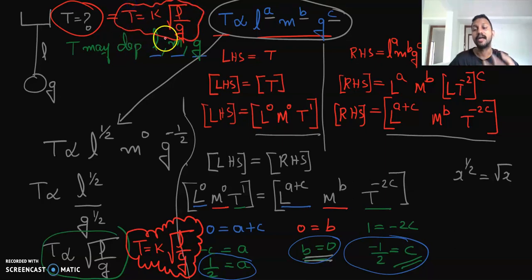Therefore, this is another application of dimensional formula. We could deduce equations by using dimensional formula. Now the question is, can we derive all equations in this same way? No. We cannot derive all equations by this method, but some equations can be obtained by this shortcut method. Okay. I said this has some limitations. Can we derive all equations? No. So let me tell a few limitations of it.